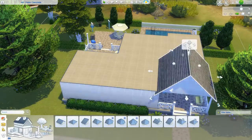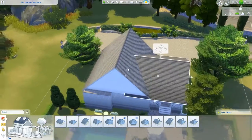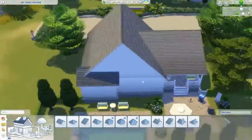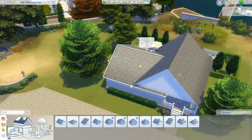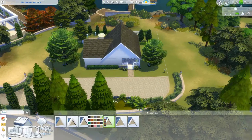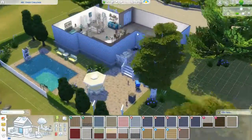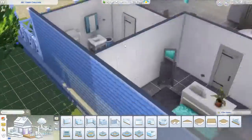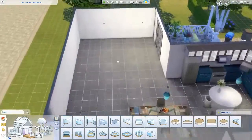I did have to skew the order a little bit — that might technically be cheating, but it's the only way I could make it work. One of the final things is adding windows, which pains me because it's usually one of the first things I do. In the bathroom there's only one space where I can place a window, and even then it's in a weird spot. Same with the kitchen — no windows except on the outskirts. The bedroom windows are kind of weird. The living room has way too many windows, but I hadn't placed enough paintings because I didn't know where the windows were going to go. It was a mess.